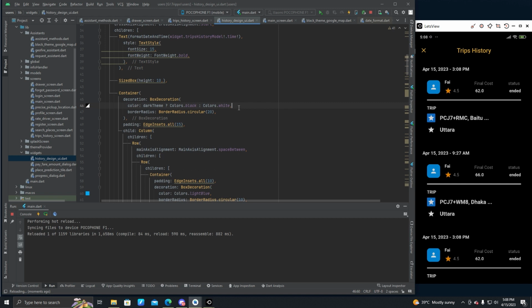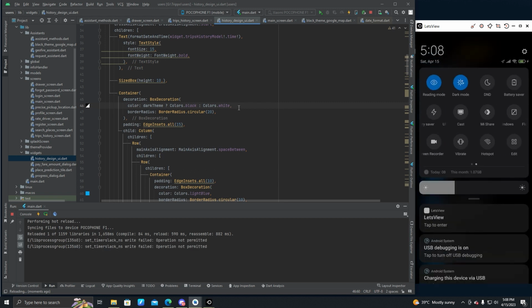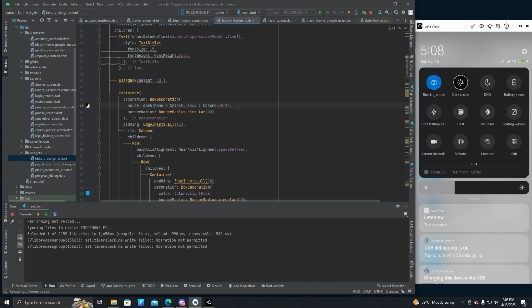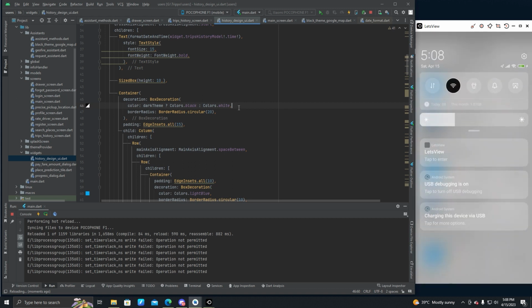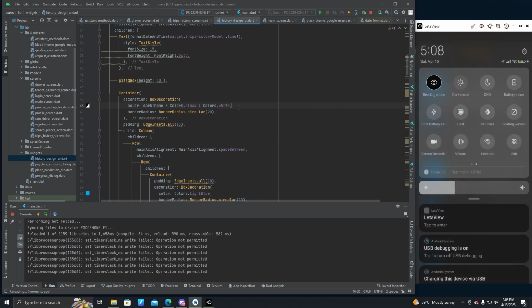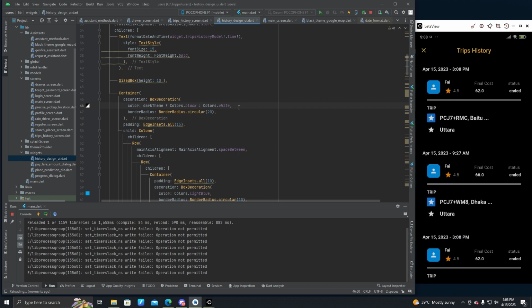Now we can go to white theme, light theme, to see how it looks. This is how it looks, and in dark mode this is how it looks. So now it's looking fine.